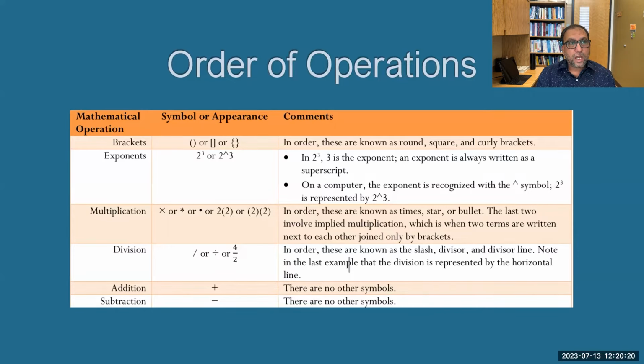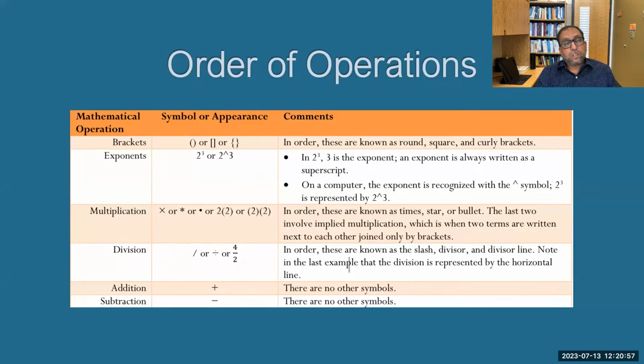Then comes the sign of multiplication, a very standard one from childhood. We learn that multiplication is expressed with the cross or with the X. But in computer languages, we use different symbols for multiplication. It can be an asterisk, Shift 8, or it can be a dot or a decimal, or we can also multiply if there is no sign between two numbers and the numbers are separated with a bracket.